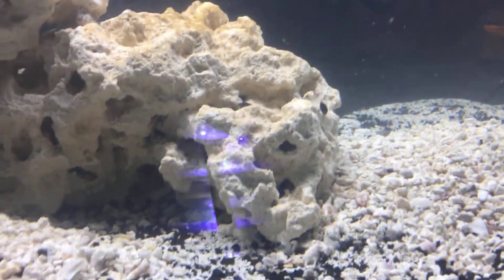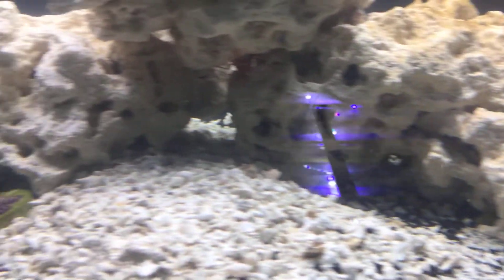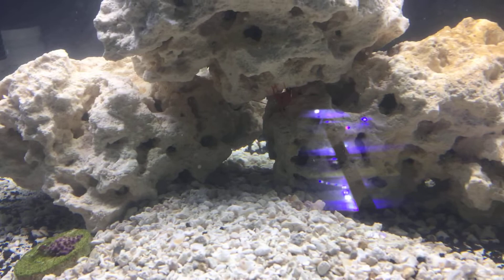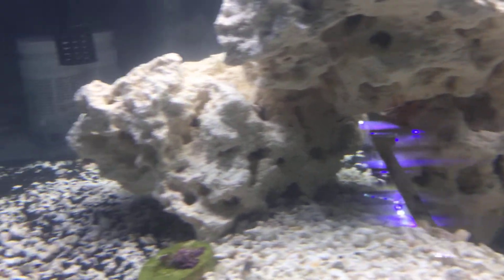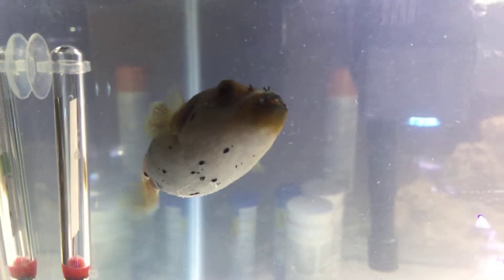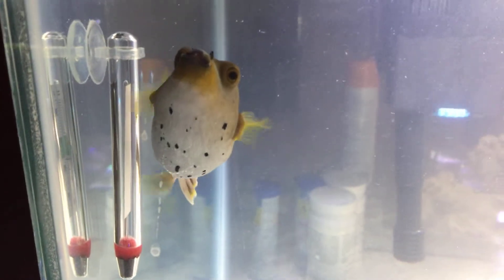There are also some blue-legged crabs in here — I think about ten of those; they're small. His coral has closed up for the evening, and the gobies are doing great. They make appearances at feeding time, of course. Thanks guys for watching, and have a great rest of your day.